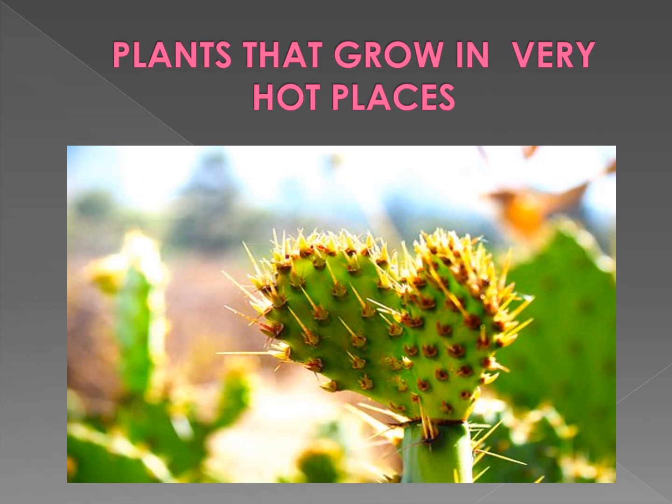Yes, my dear students, here are some other examples of plants that are fitted to live in their surrounding. So plants that grow in very hot places. Can you guess this plant, my dear students? Yes, these are the plants which grow in hot places. Plants that grow in very hot places have a thick fleshy stem which can store water. You can see in this diagram the thick fleshy stem, and their leaves are very tiny.